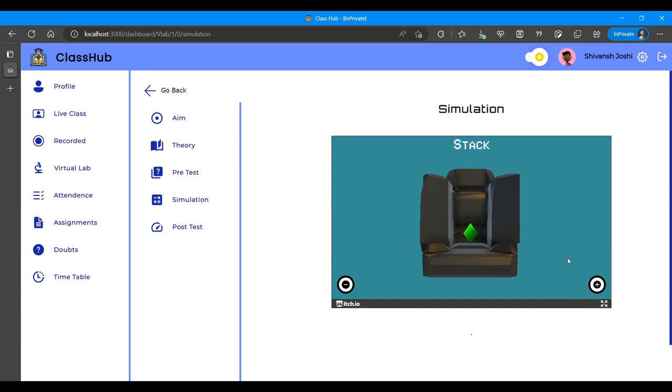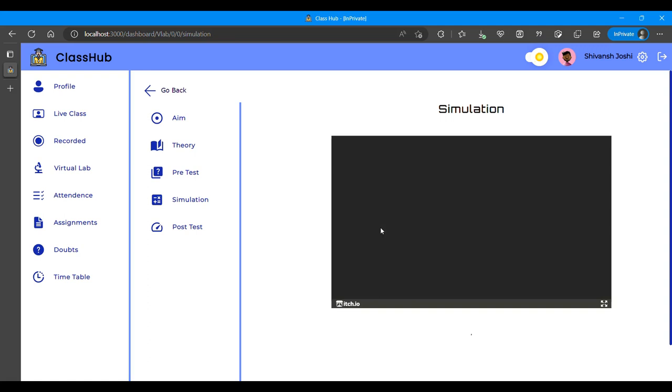In this, let's add a number, for example 10. Then let's add 20. Then let's add 30. And let's then pop it. And as you can see, we have all this great visualization, and we are using the concept of flipped learning to make the visualization better on these topics, so the student can learn more on such topics. We are continuously increasing the size of these VLabs.